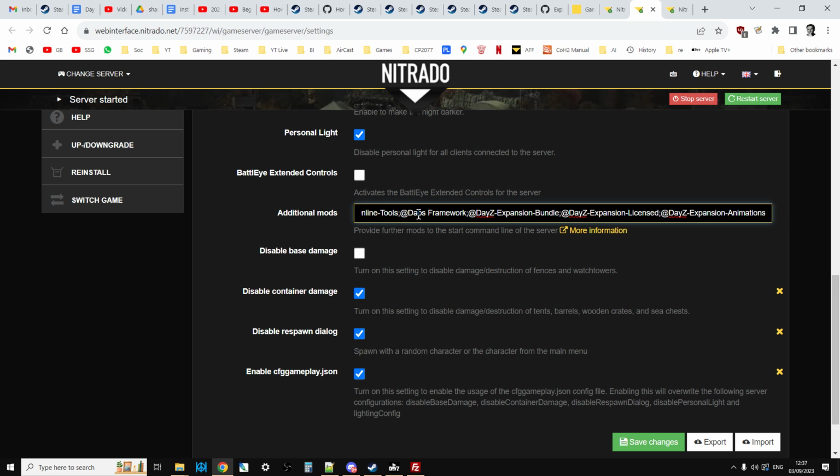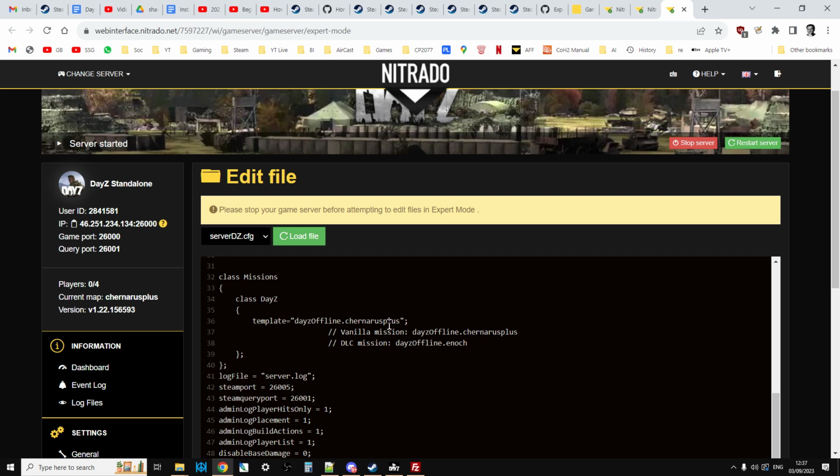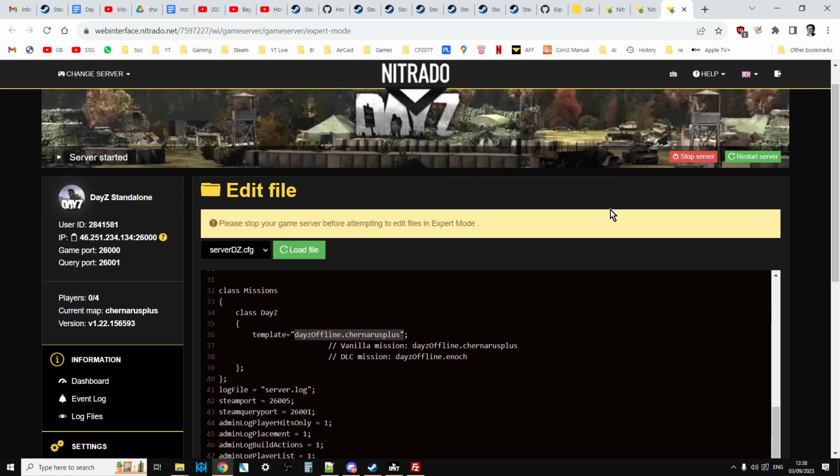Just get expansion working first, so you know it's working, and then if you want to add some other things in, add them on once you've got all that working. It may be a good time as well to go into your advanced settings if you're on Nitrado, for example, and double check that you've got the Chernarus map as your template. Maybe if you did an installation before, it could be set to Enoch, Livonia, or something else. So make sure you've got dayzOffline.chernarusplus set up, and as you're going along, make sure you save as you make any changes and keep the server stopped.